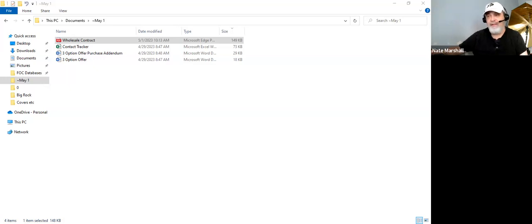This isn't the contract for an end use buyer. For the most part, if you're going to sell it to a flipper or somebody to rent it and stuff like that, we have those too. But just to kind of give you guys a quick rundown of what this is. It is available under wholesale contract in the files tab. So that is the files tab. That is the wholesale contract.